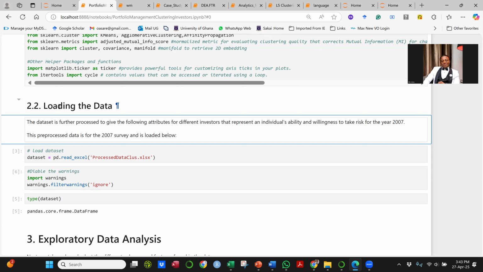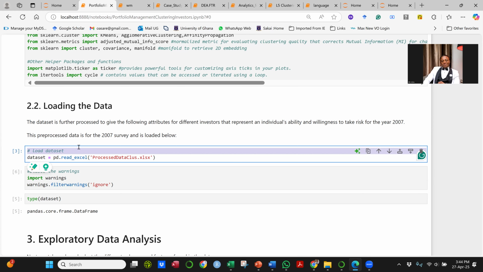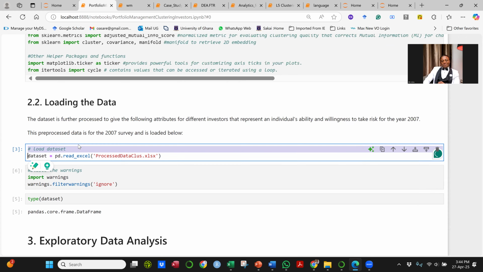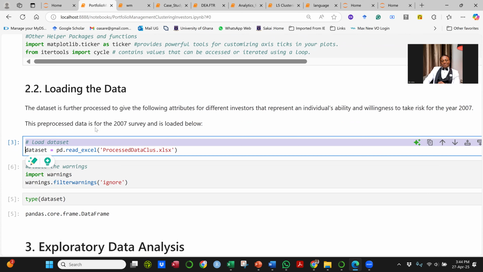We have those attributes you saw for different investors, which show a particular person's ability and willingness to take risks for the year 2007. This was the pre-crisis period. We're not looking at the post-crisis period. So this is the pre-processed data for 2007. You go to this command here, and this command will load your data nicely for you. We have decided to call it by the name of the data set.